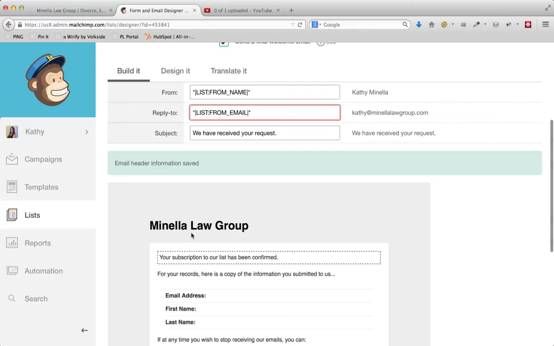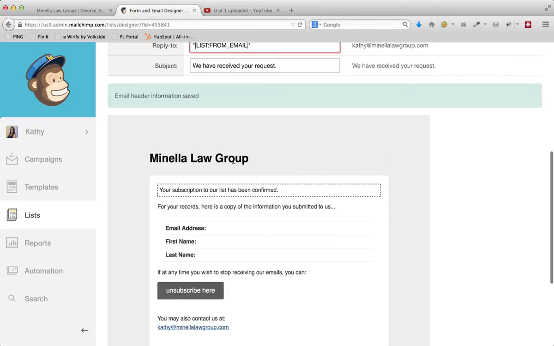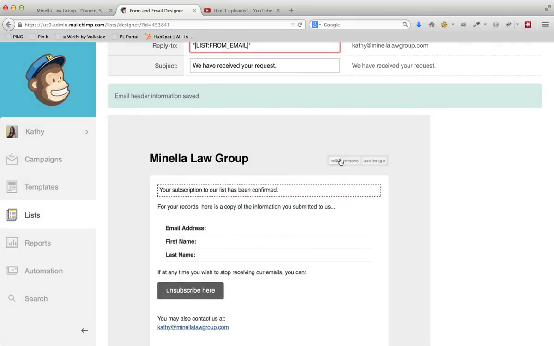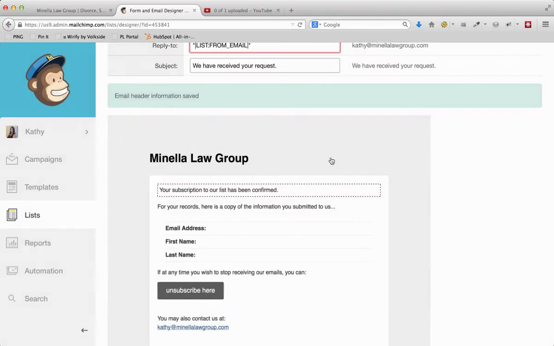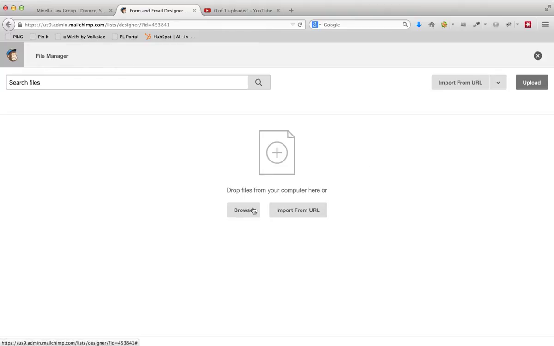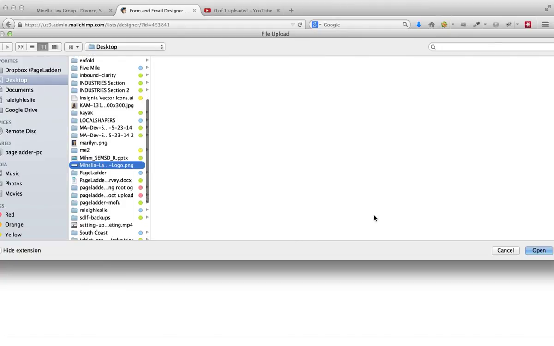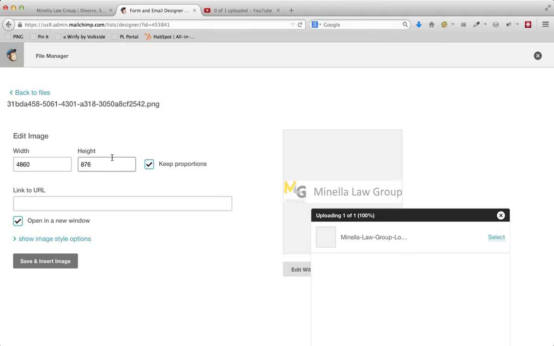And then you can come down and start editing the content of the body here. And you have limited ability on the final thank you page or final thank you email, but we still want to change some things. So if you can see, if I click edit, I can put different text or HTML in here, so that's an option. But in this case, I actually have a logo for them, so I'm going to hover right here and click use image, and I want to upload a logo that I have saved on my desktop here. So that'll upload there, and hopefully it's the correct size.